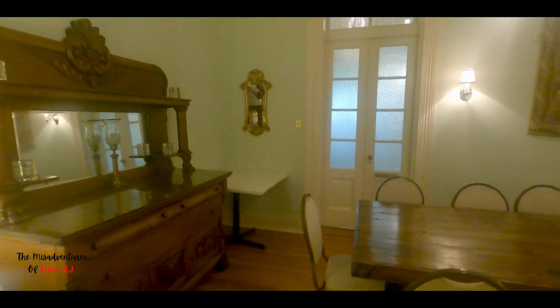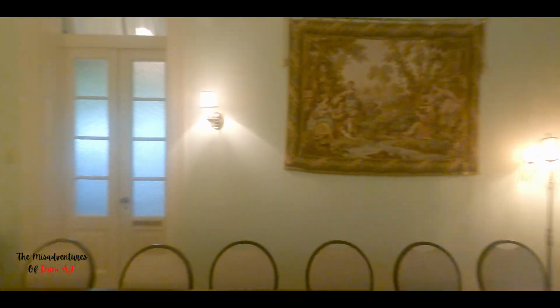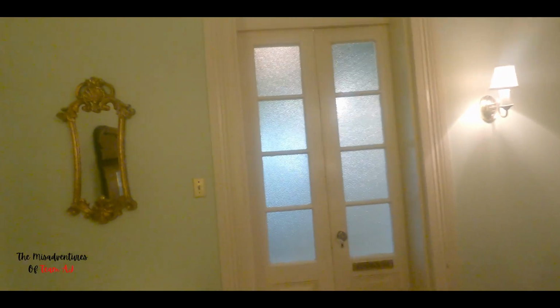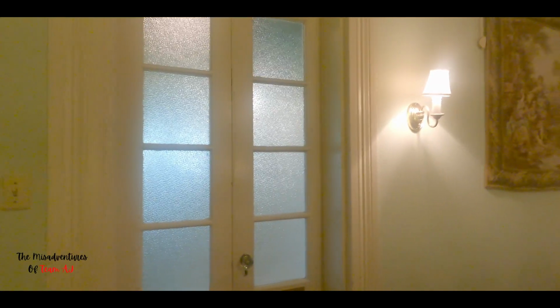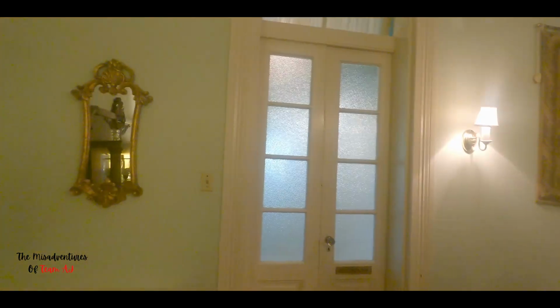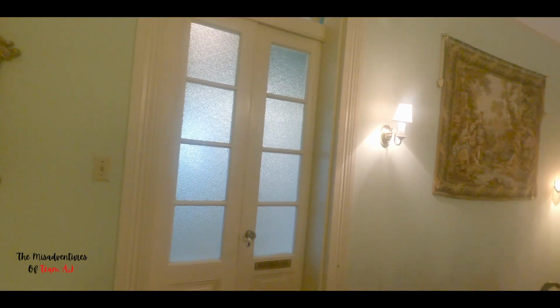This is another room that people could eat in. The restroom's right there. And look at this. We were told by the person who owns the property in the Patton family that these bathrooms were built in 1922 for the wedding that I was just talking about. And they had people coming in from the train, and they actually put a major expansion on the house to add bathrooms and public sewage and so forth.